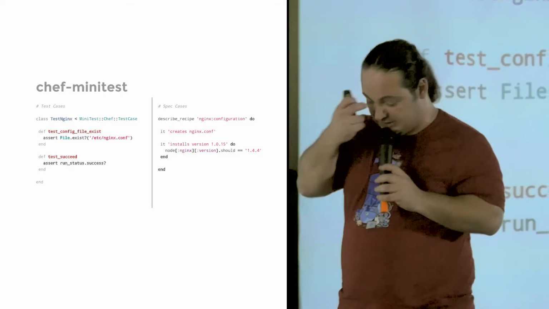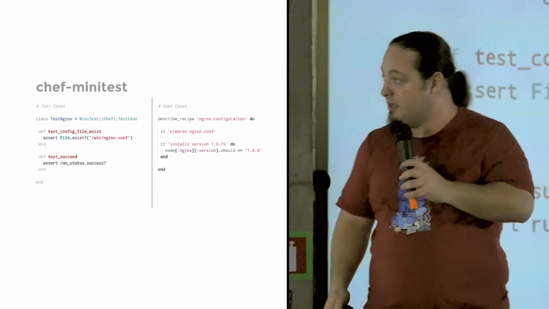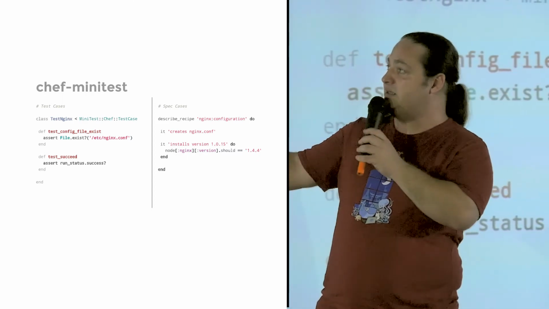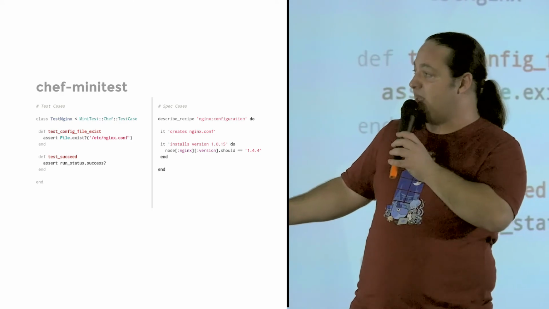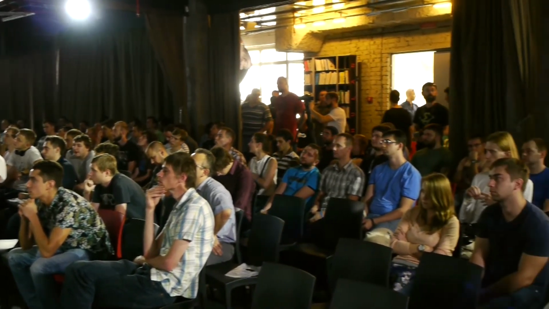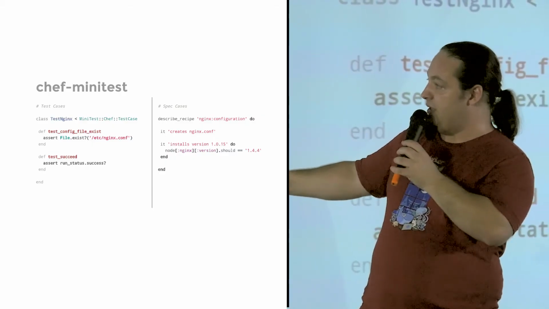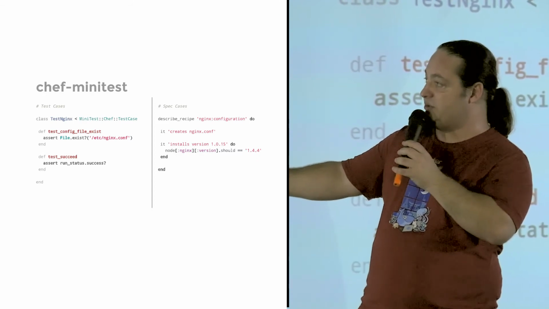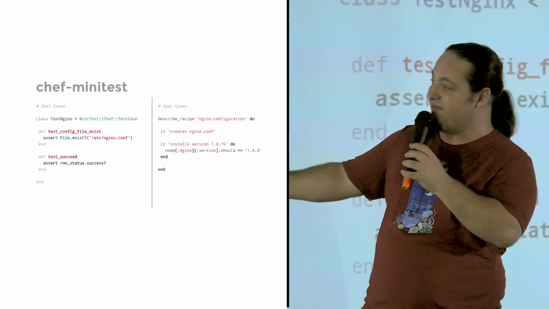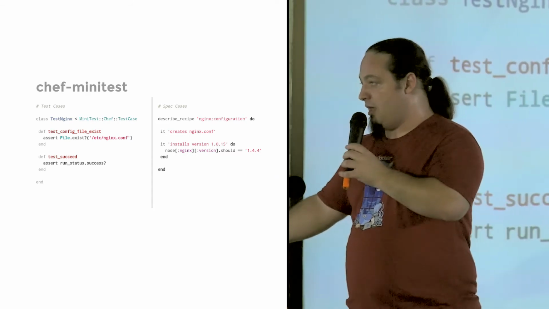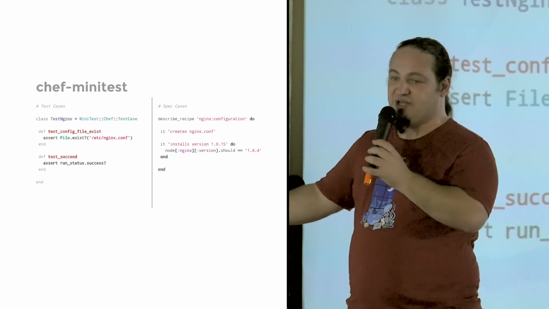Minitest is a standard Ruby library today, starting from 1.9, I think. And there's a Chef Minitest wrapper that gives you a lot of extra properties you can use, and it integrates well with Chef. So for example, you can check the node properties like this. You can either use the spec format with describe, it, and should, or you can use the test case format, which is an inheritance of a test case, and then you have assertions. And of course, things like run_status and node are Chef specific.